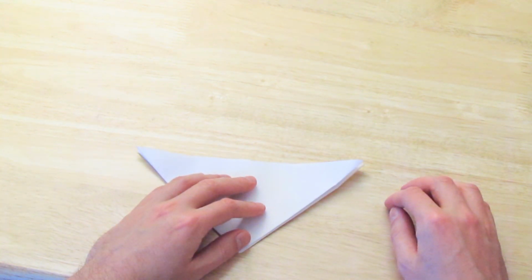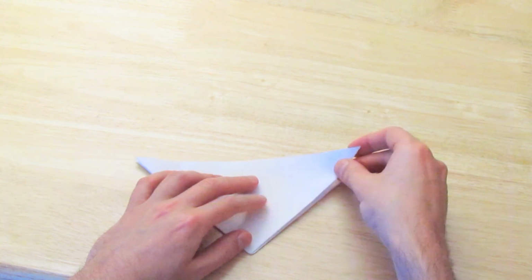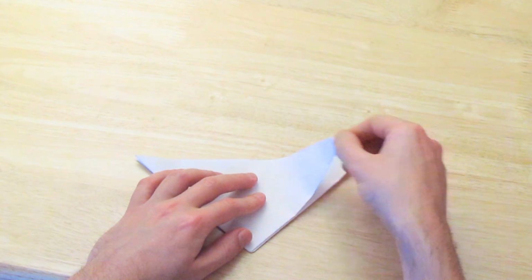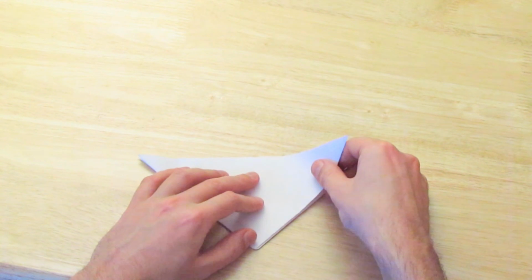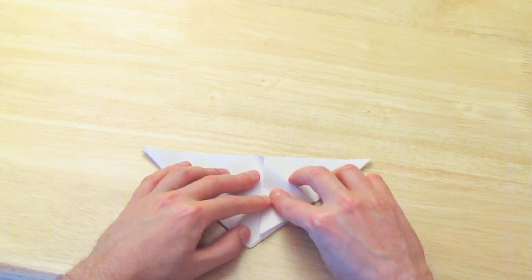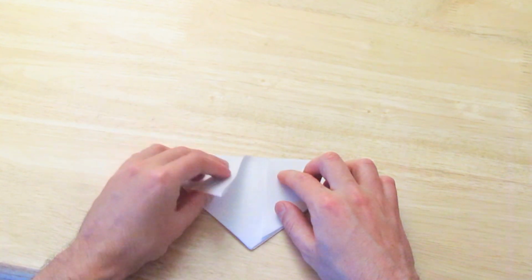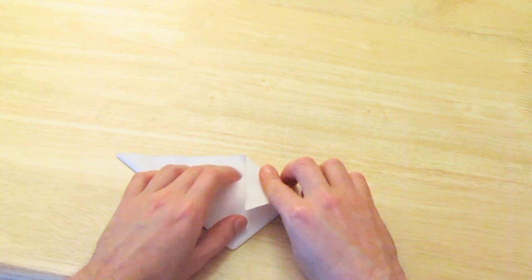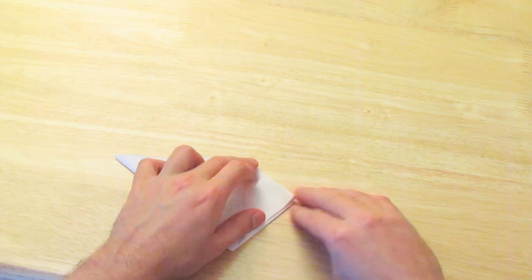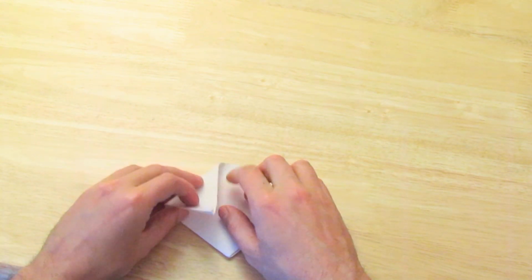And then you're going to need to do just a few more operations, but you're going to need to repeat them each time. First, what you're going to do is take one of these, just one of them, so leave the other one flat there, and you're going to fold it in and down towards the bottom there. Then you're going to do exactly the same on the other side. You're going to mirror it, basically, and flip it over. Do the same on the next side. There we go. And the next side.